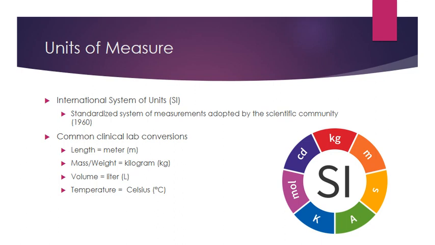Units of measure. So the International System of Units, which we refer to as SI units, this is a standardized system of measurements that was adopted by the scientific community in 1960. So the common units seen in the clinical lab are going to be length, maybe not as common, which we measure in meters, mass, which is measured in kilograms, volume in liters, and temperature in degrees Celsius.